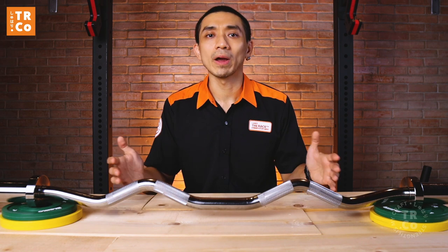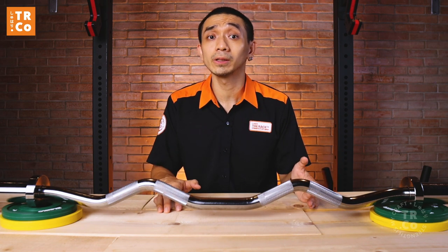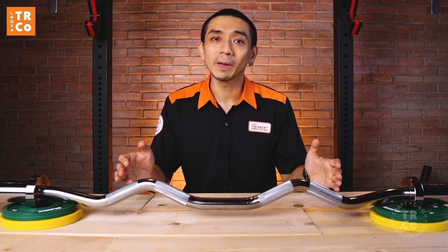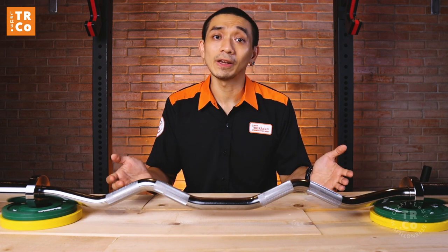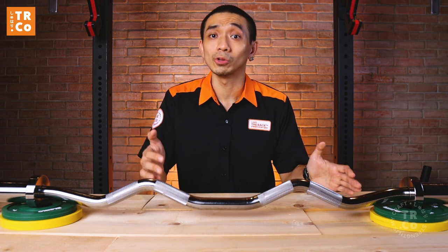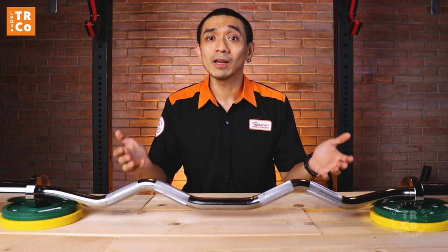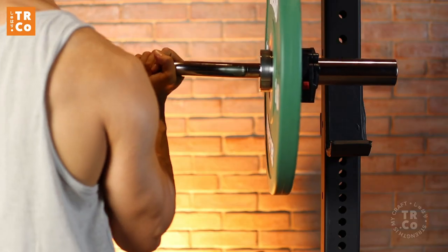It would be nice, however, if Eleiko would produce its own rackable curl bar version, or at least a rack attachment to accommodate curl bars on a rack. So for spaces without a preacher curl bench, the best way I personally figure to load and unload plates on the Eleiko curl bar without having to do it on the floor is to do it on a bench. After which, you may start using from the bench itself, or even on your rack for use with the sleeves on the J-cups.